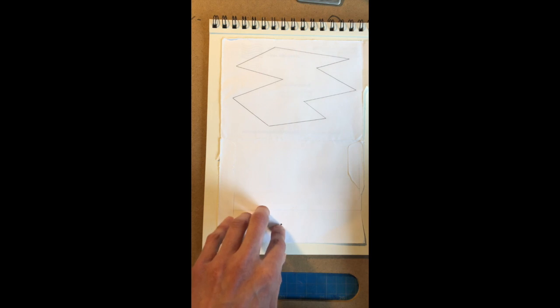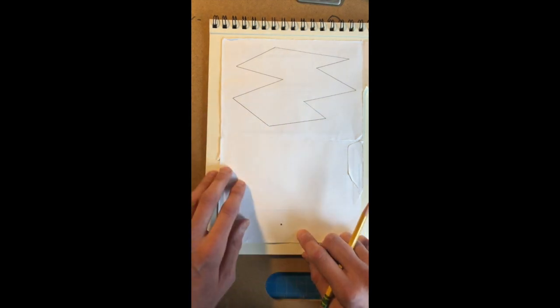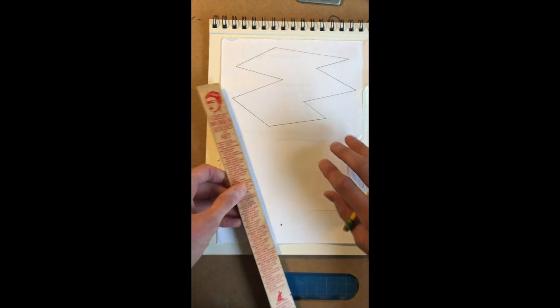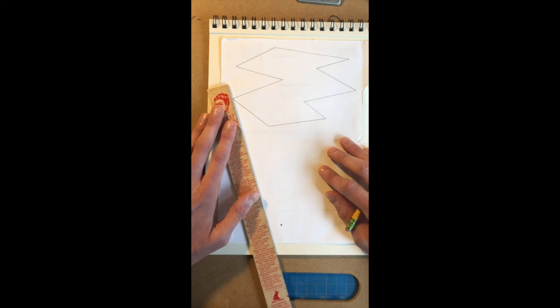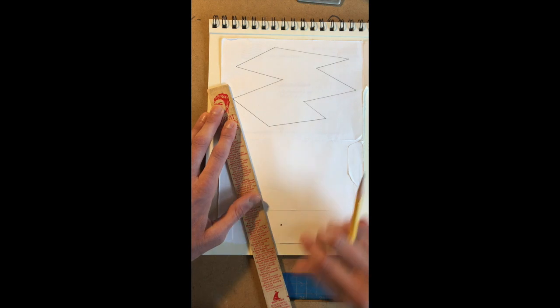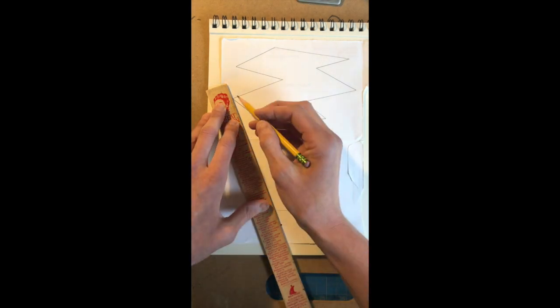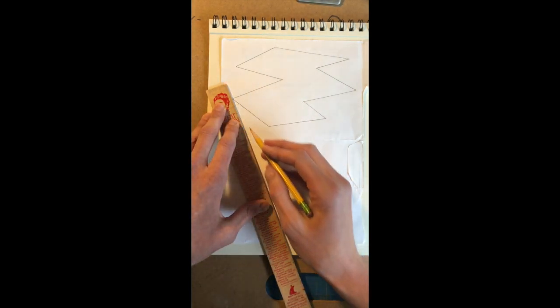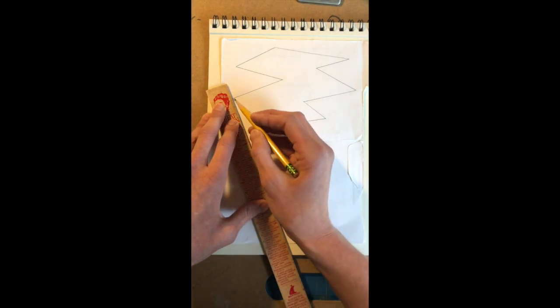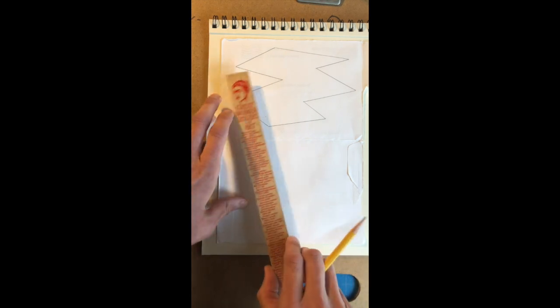And we're gonna use this vanishing point and connect it to each corner of your shape using your straight edge. So take a moment now and make sure that your first corner lines up with your straight edge and then you want to move your straight edge so that it touches your vanishing point. And make adjustments so that both are lying along the same straight edge line. And then connect all your corners to your vanishing point.